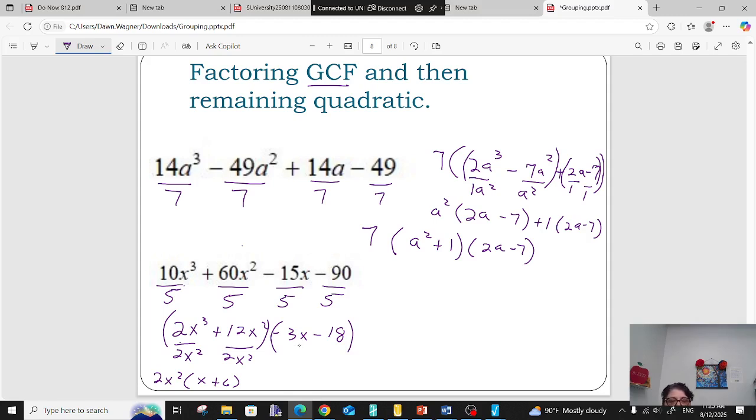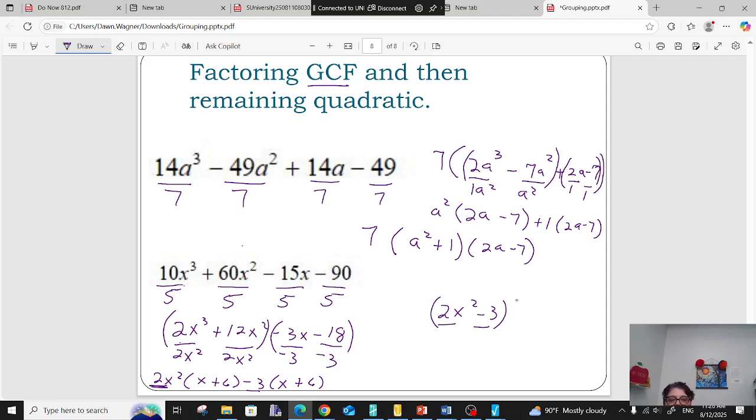It's going to be 3, but what? They're both negative, but in here they're both positive. So what should I be dividing by? Negative 3. So when I do my negative 3, negative 3x divided by negative 3 is x. Negative 18 divided by negative 3 is 6. And then I'll have my 2 sets of parentheses, 2x squared minus 3, because these first terms go into here.